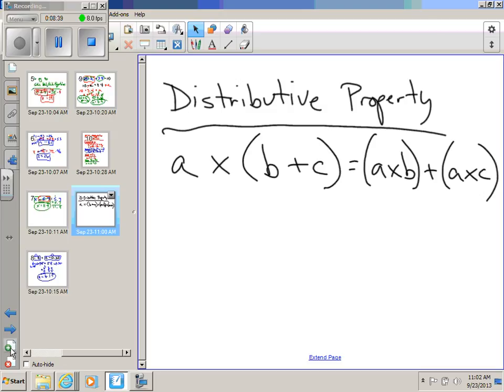All these properties serve as tools for us that we can use to make the work a little bit easier to do in our head. The distributive property does that as well. However, some students don't want to use it. They feel it's too difficult, they feel it's too hard. But you would be wise to learn how to do this.